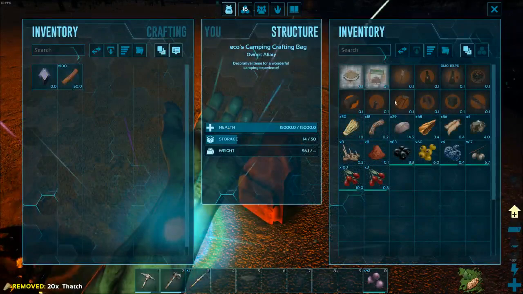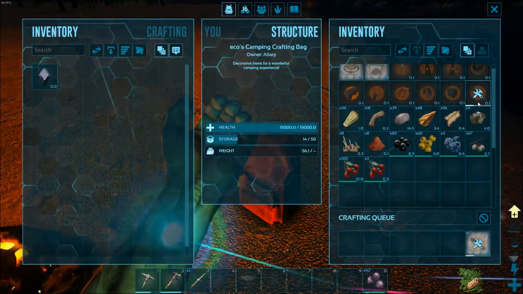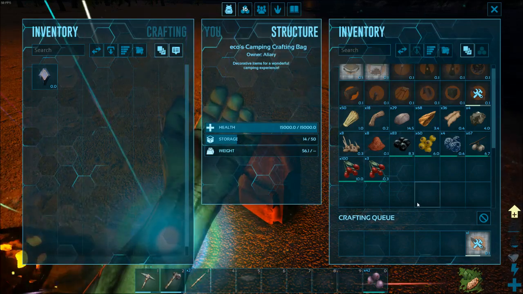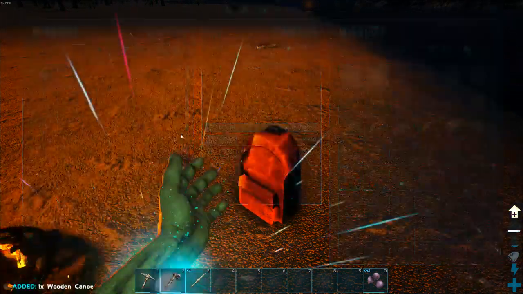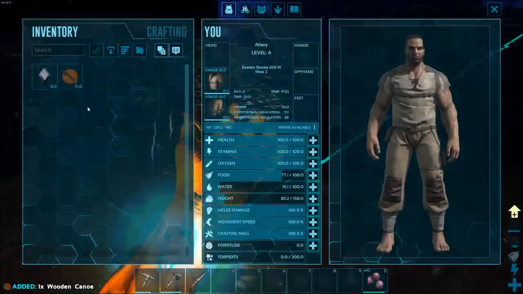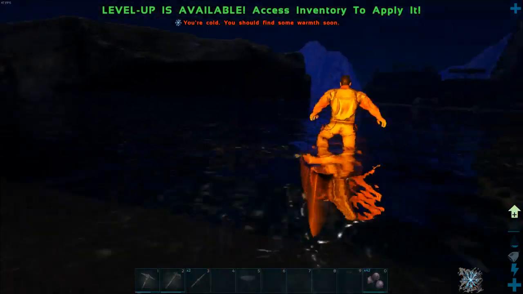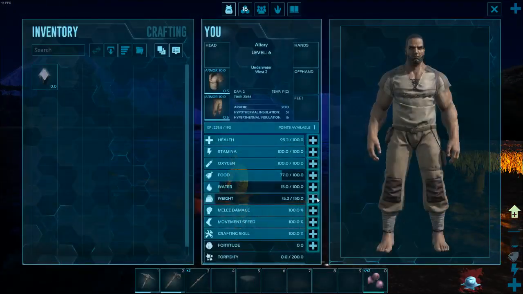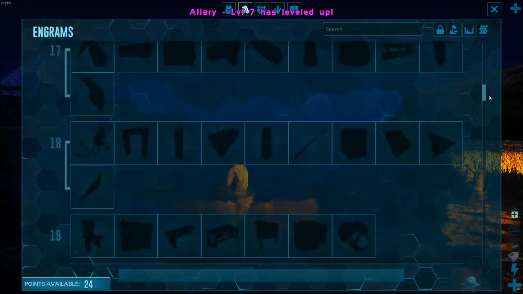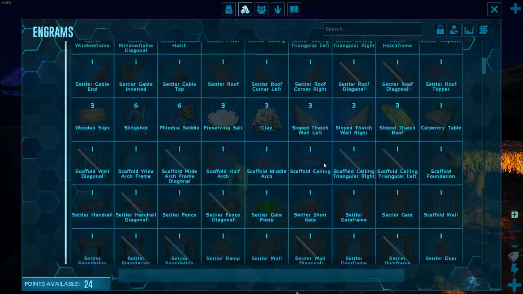Anyway, what do I need? Just 100 wood, nothing else. Okay. We need some fibre. Should do. Probably resin and a bunch of other things. There we go, we have a little canoe. Level up. Let's just keep going and wait for it. Definitely going to be needing it.